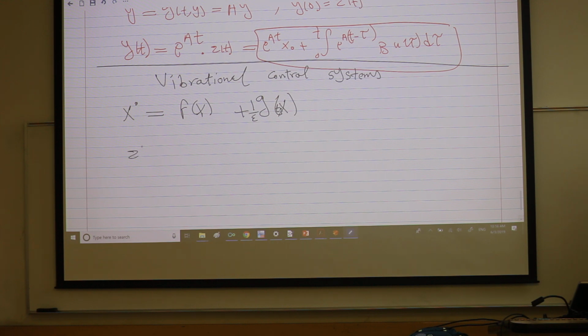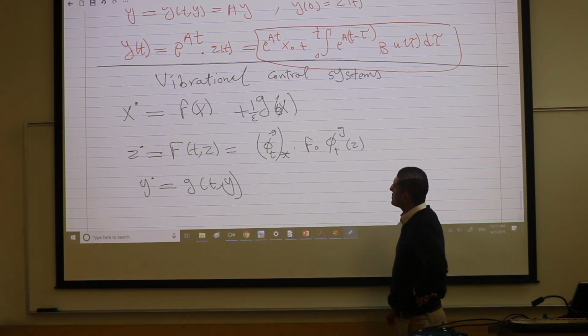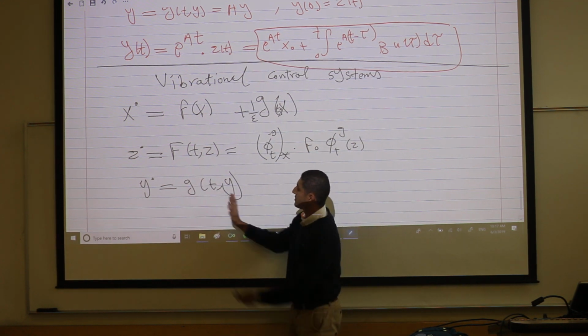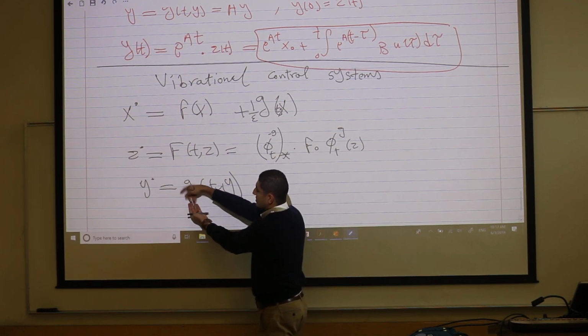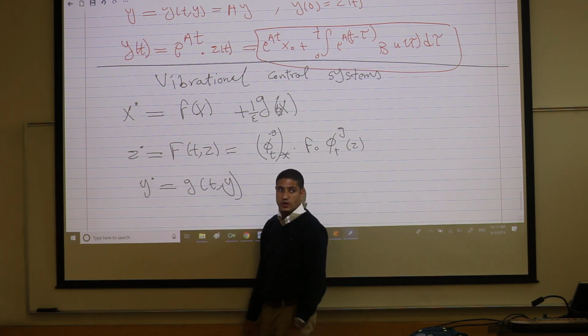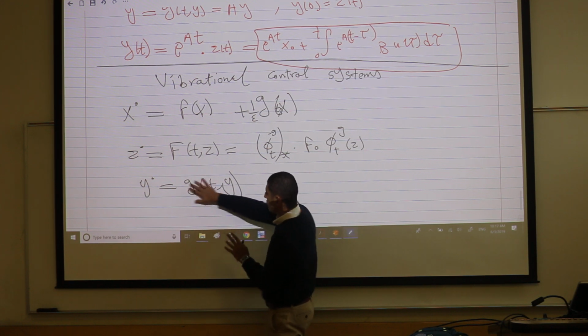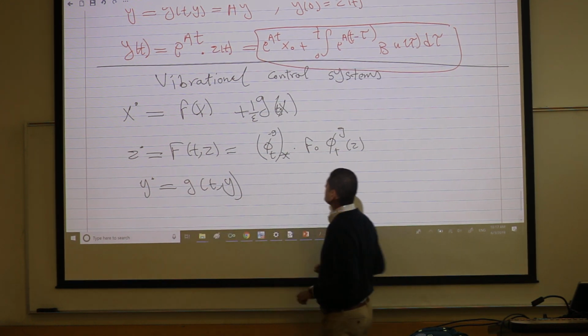Typically, when we apply the variation of constants formula, we get z dot equals f of t and z, which is f composed with phi g and the Jacobian. And then y dot is just g of t and y. Okay. The point is that I had 1 over epsilon here. Instead I have 1 over epsilon, but this now is separated. I can remove this epsilon by multiplying by epsilon squared, do the time change twice. That's fine. I can remove anything because it's standing on its own.